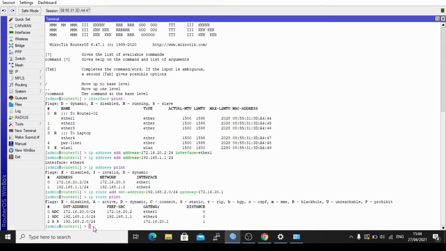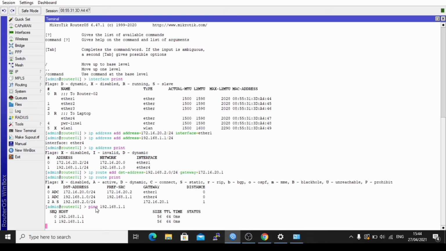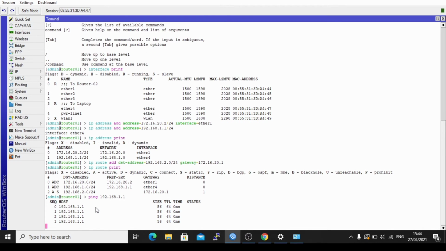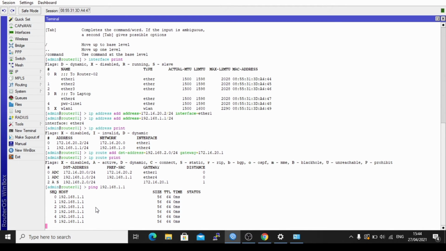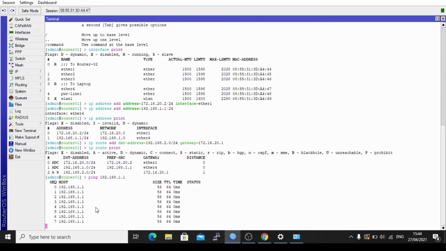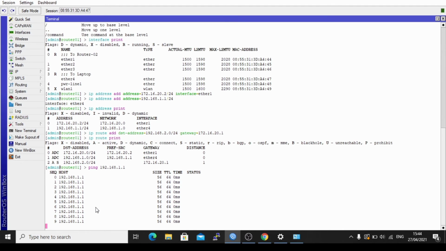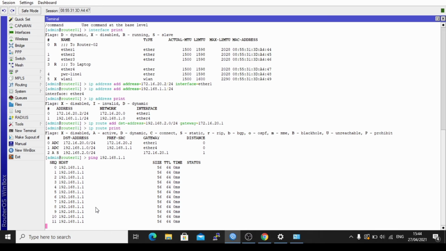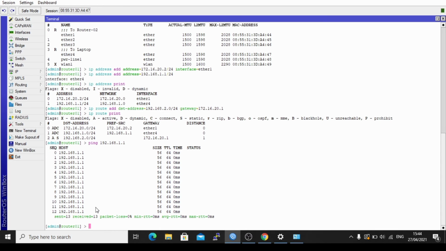Then we do the test by doing a ping test to the laptop on router 2 with the command ping 192.168.1.1. We can see that the results are successful because we have successfully made routing on router 1 and router 2.